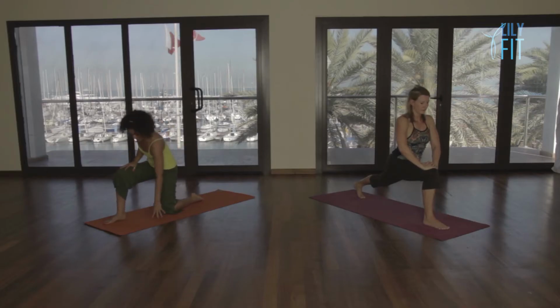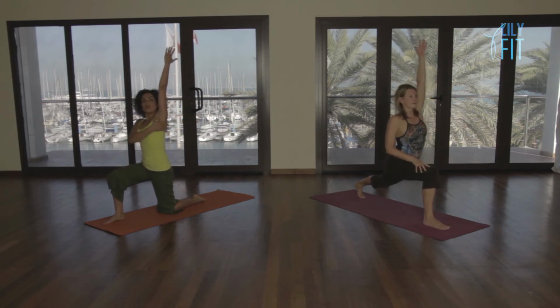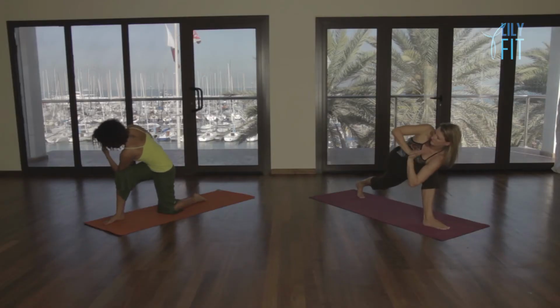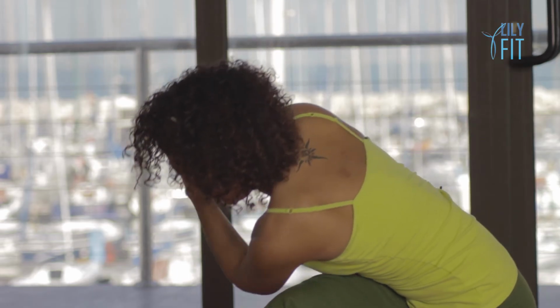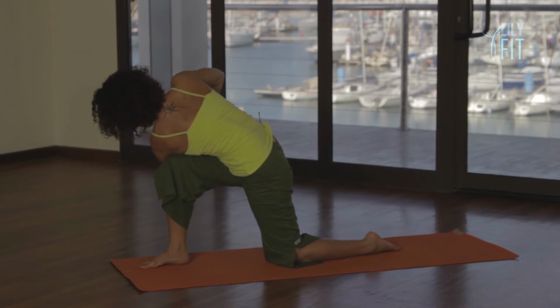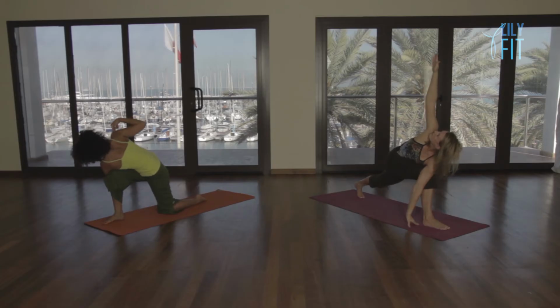So from here, nice long inhale, left arm up. And on an exhale, you're going to bring all this over and around. Get the armpit out there, and if you can, take the time, nudge yourself and see if you can get the navel to the outside of the thigh. Palms together. Inhale, extend the spine nice and long, and then exhale, you're pressing into the outside of the leg and opening that right shoulder back.